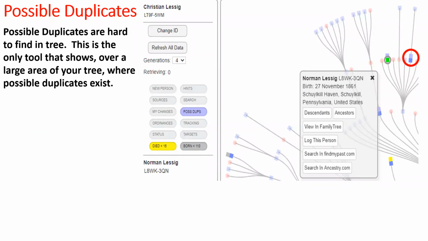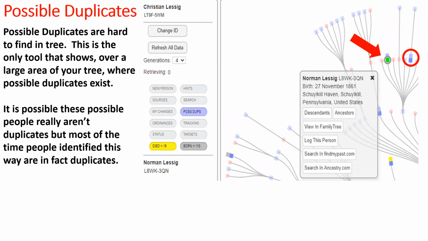Well, in this tree, I can turn on possible duplicates, and that kind of purple colored box will appear, and that tells me that that person has a possible duplicate. The one in the red circle is another example. Now, it's always possible that those possible duplicates aren't really duplicates, but most of the time they usually are.